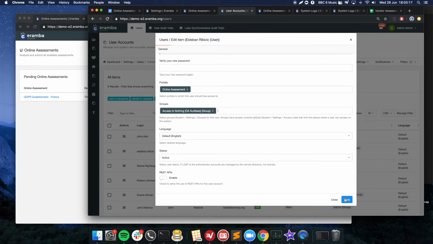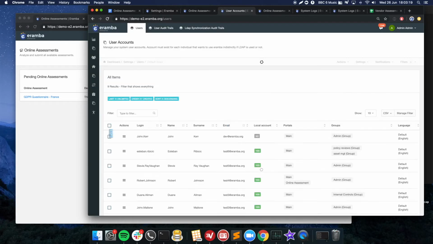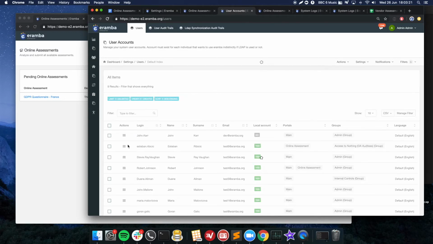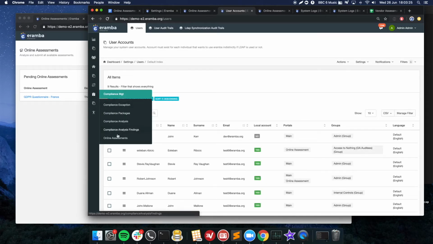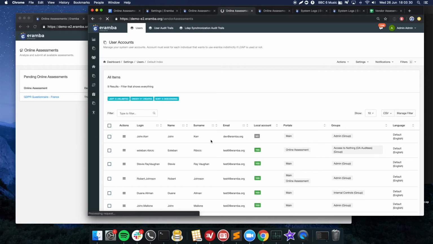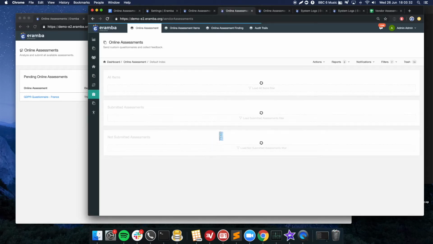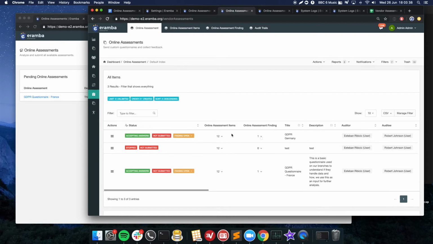Language, this is all done, so we can now save the accounts. These accounts will be the ones that we'll be using for the online assessment. Now once we have the accounts and the access portal has been created, we can create notifications, and I will be creating a few of them for you to kind of see what sort of stuff you can do.